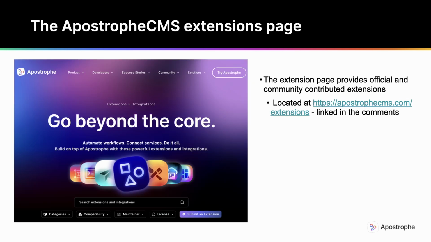In addition to other resources like blog articles and tutorials, the Apostrophe CMS website has a section for extensions provided by both the Apostrophe engineering team and outside contributors. The page is a great resource for learning about ways to expand the Apostrophe codebase. Once you find an extension that seems useful, you can click to read more information about the extension, find the installation instructions, or click through to the repository on GitHub to look at the code.